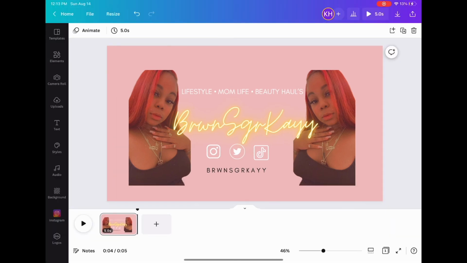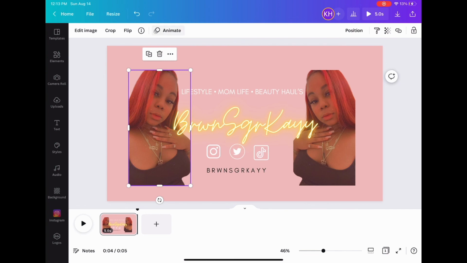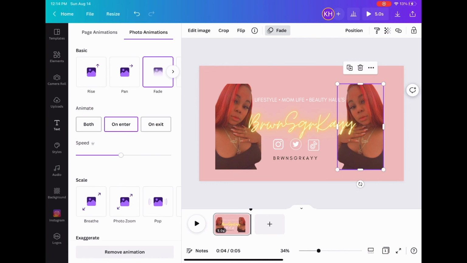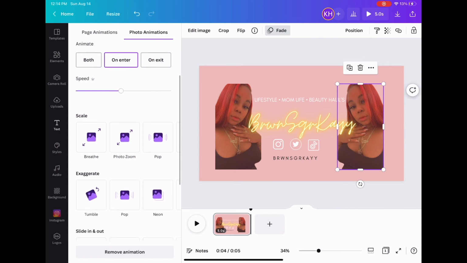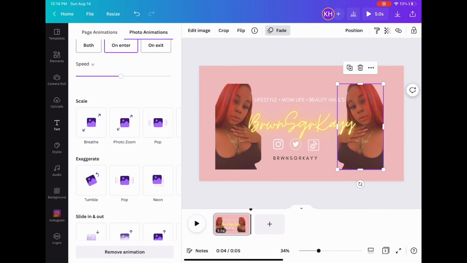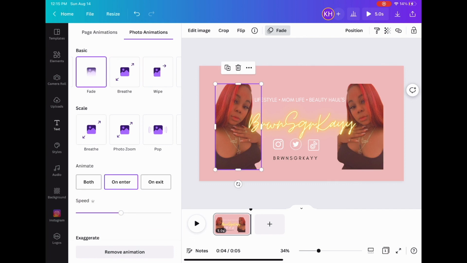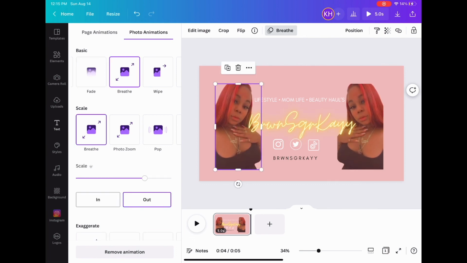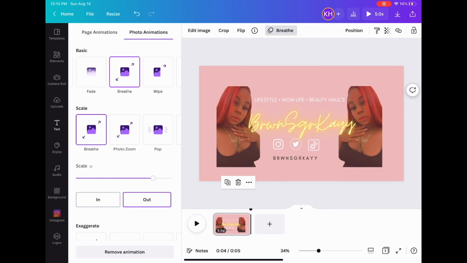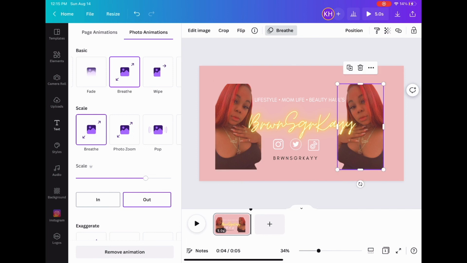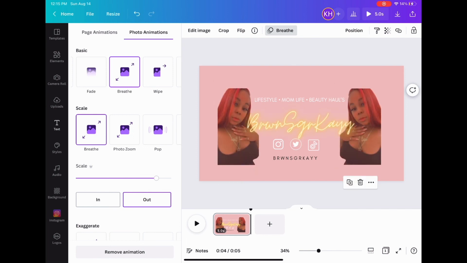So I'm going to go back in and make sure that everything slides and animates to my liking because obviously it is a video. So I'm going to click a picture and I'm going to click animate. And then I'm going to click fade because I want these pictures to fade in. Just like the Brown Sugar K slides in, I want the pictures to fade in. And then I also kind of like the breathe animation where it looks like it's coming out at you. So I click breathe and then you can scale it so how much you want it to look like it's breathing. It doesn't give you an amount of numbers that you can choose, but you can kind of tailor it to your liking. So I chose a pretty heavy breathe in.